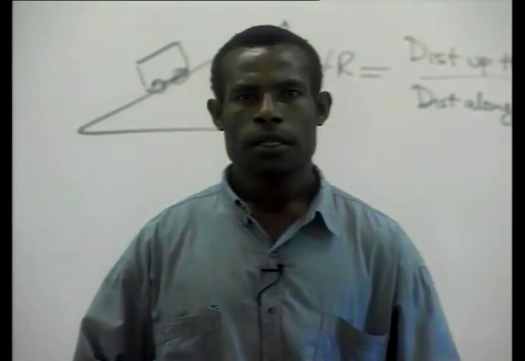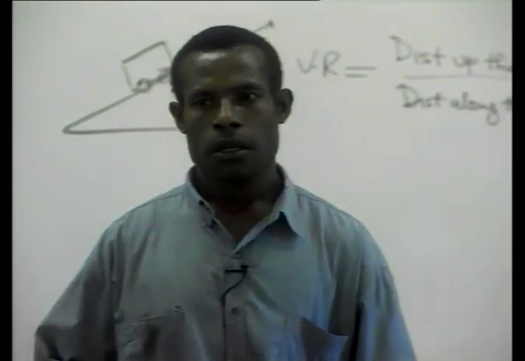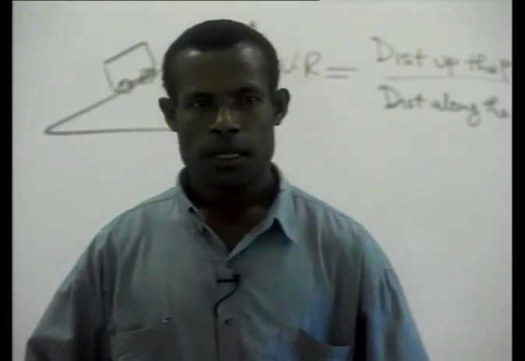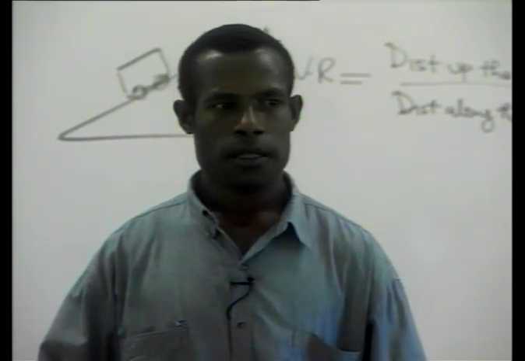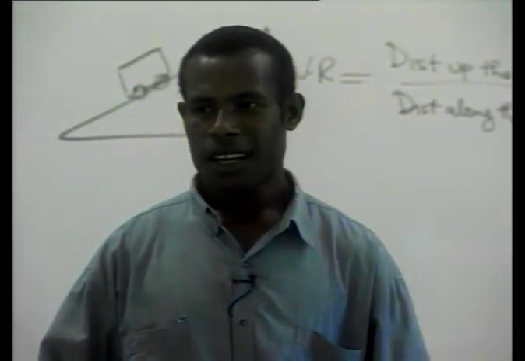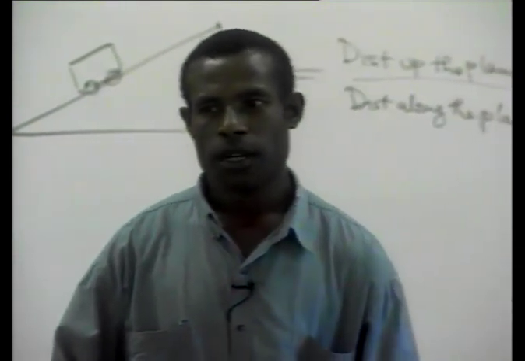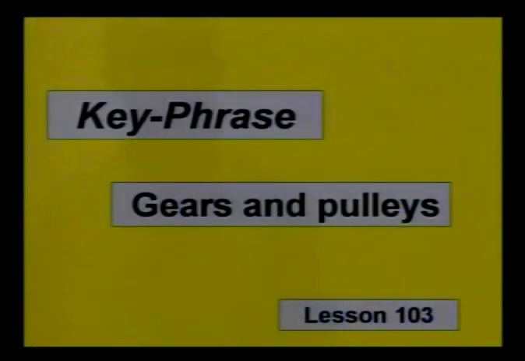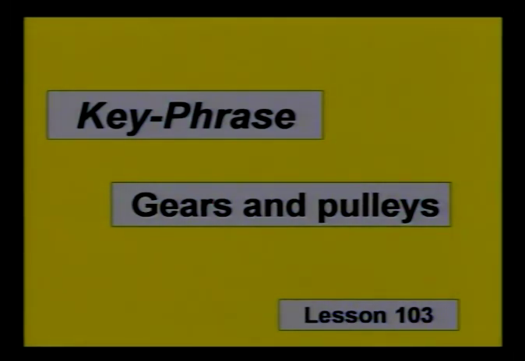All right, in our next lesson, I'd like to mention the topic that we will be studying, and that is velocity and speed. Okay, so you have studied already displacement and distance, and we'll have a look at velocity and speed in our next lesson. So with that, the key phrase for this lesson is gears and pulleys.